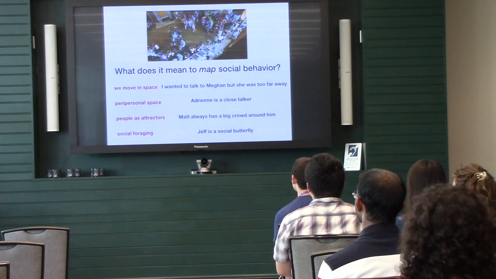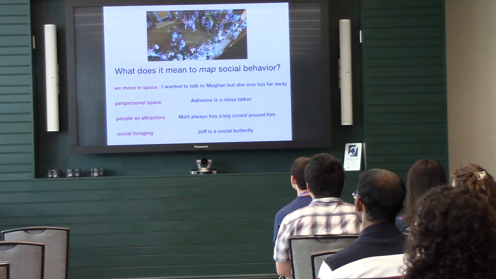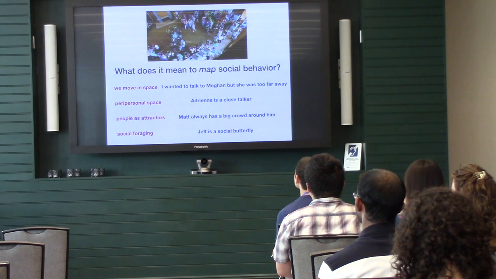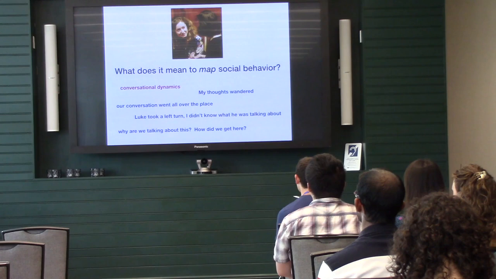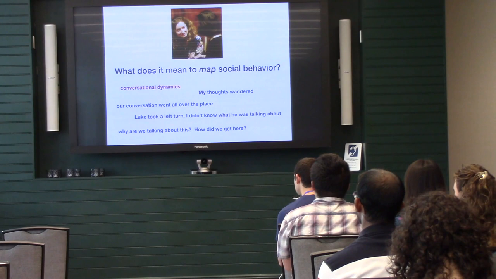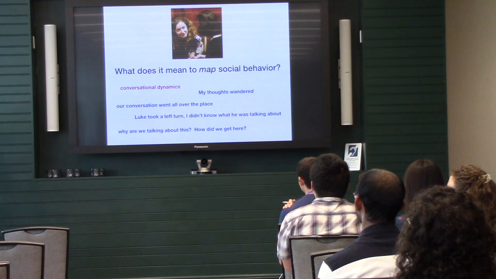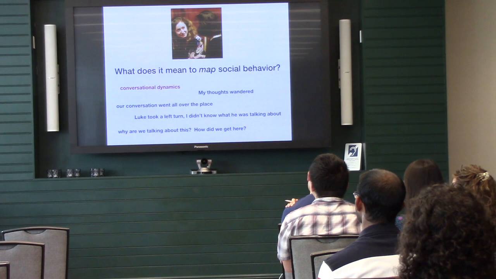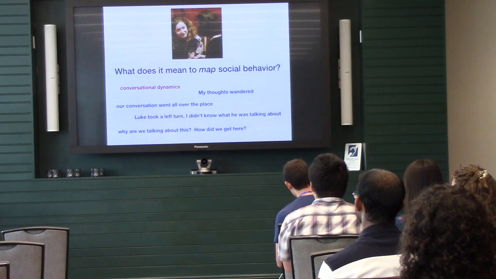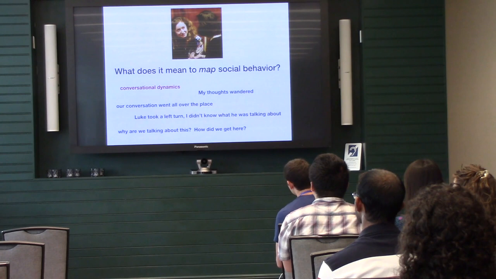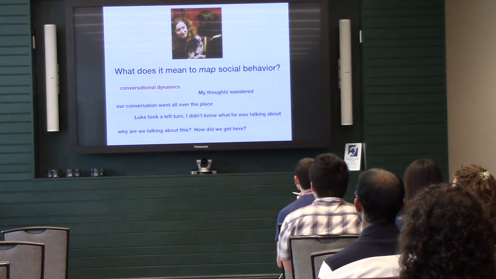But you can also think about it in terms of mental space, for lack of a better word, or thought space. Your thoughts sort of wander around. You can be in a conversation and think, how did we end up in this weird part of the space? Why are we talking about this? You sort of trace back how the conversation evolved. Somebody can take a left turn, you don't really know. Conversation can just stay on track or it can be all over the place. We're using spatial words because I think they describe how conversation moves.